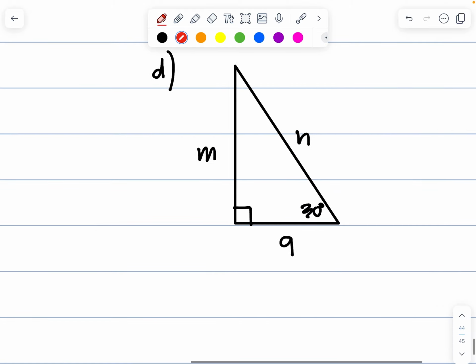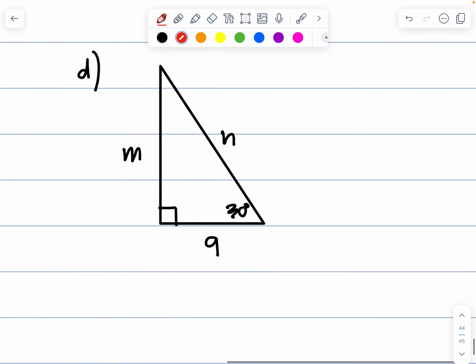All right, one more example, and we'll call it. Here, this is still 30, 60, 90 because we have a 30 degree and a 90 degree, which means this is 60 degrees. Across from this, all right, let's start with the 30. This is our B side. Across the 60 is our B root 3. And then across the 90 is our 2B side.